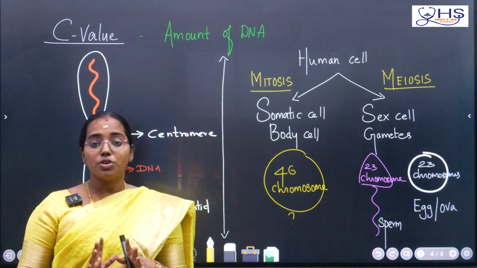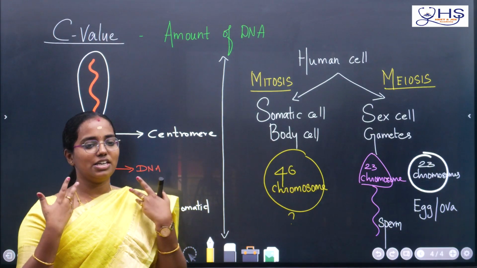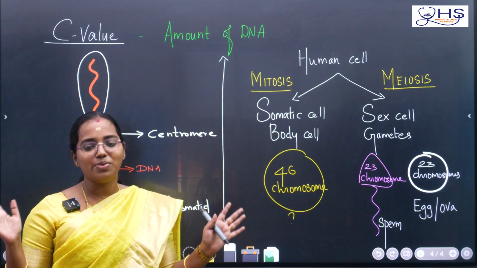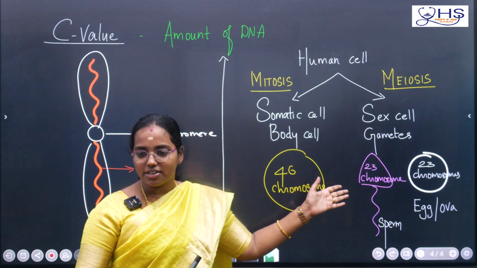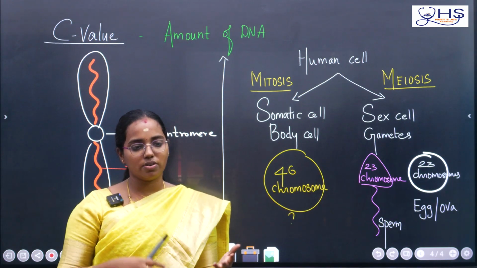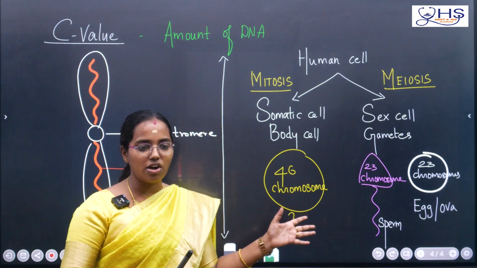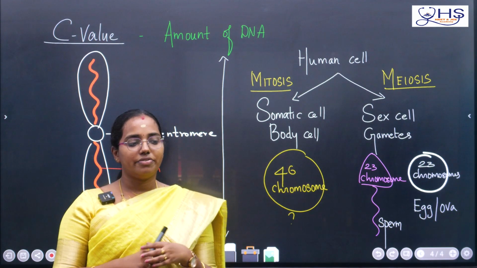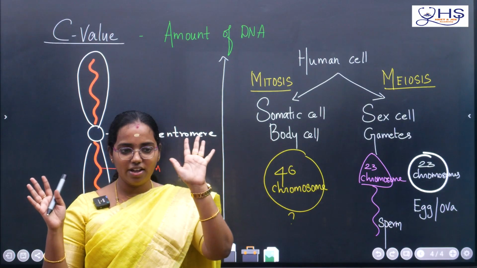We never accept it, because it's real actually. Whatever you are not accepting, because you are seeing yourself and feeling yourself, you are not similar to anyone. The reason for that is meiosis, because the chromosomes will be shuffled and the new product will be created as a result of meiosis. But your skin, if you see, from LKG you are looking at your hand, or from birth you are looking at your hand.